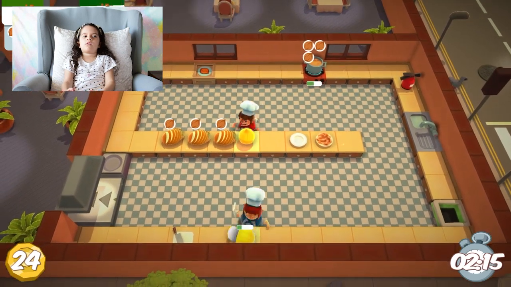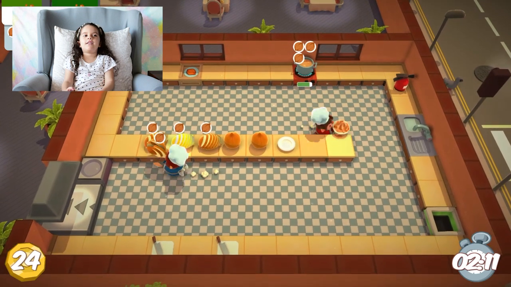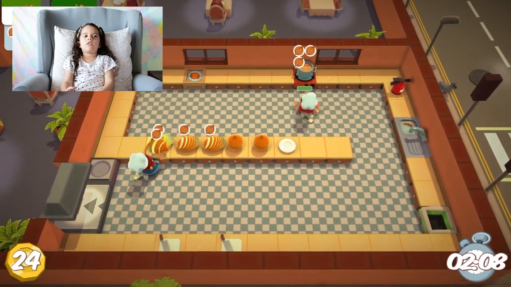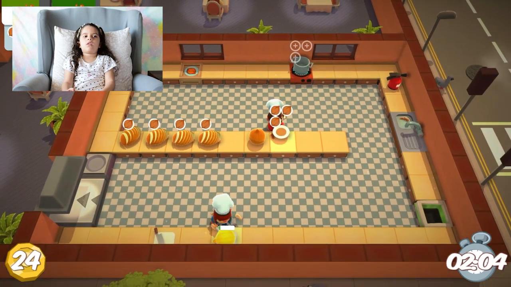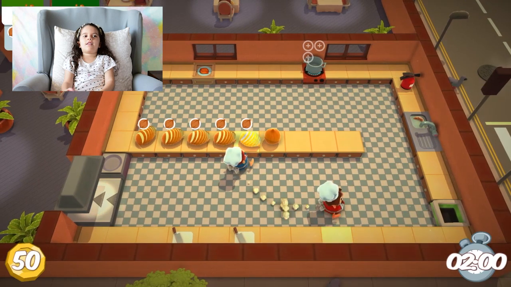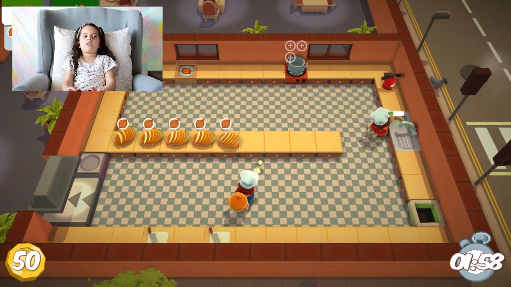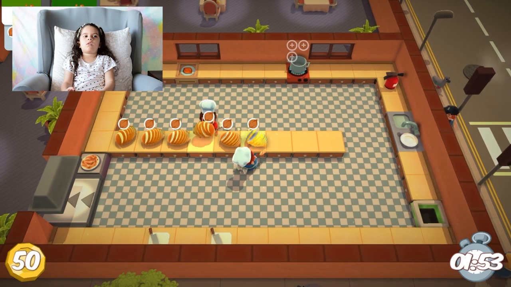Okay, I think we're working good as a team, Janelle. Hey, I'm gonna throw this in there. This one's gonna be done. Plate it. Okay. While you're cutting, I'm gonna deliver that. Ooh, we gotta get tipped. Hurry up and wash that. Ooh, you're doing a good job cutting.